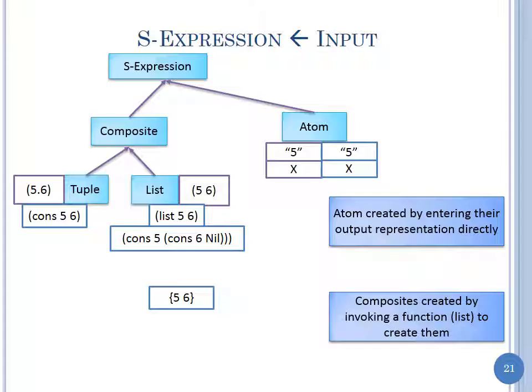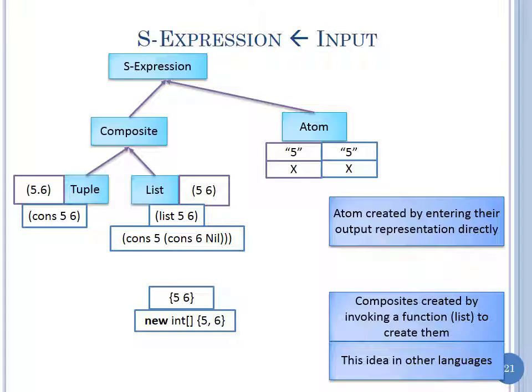Okay? And in an array, can you create an array using new also? Has anybody done that? So is this idea in other languages that functions thing? I can say something like this. Okay, I can say I want a new int and then go and give those arguments. And if you're inside a piece of code, if you're passing a parameter to a function, and that parameter happens to be a constant array, you have to do something like this. You can't just put within curly braces 5, 6. Okay? So in some sense, when you're in execution loop, even in Java, you have to go and do something like this. A new point 5, 6.